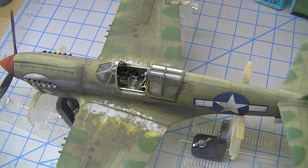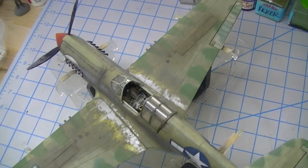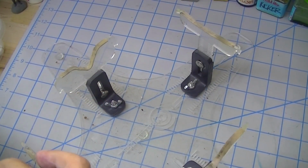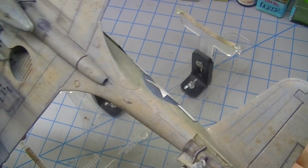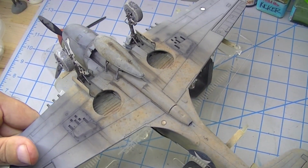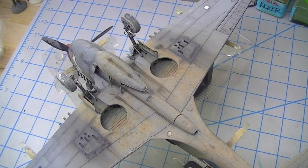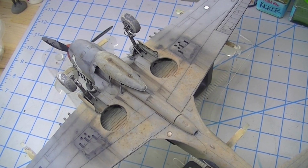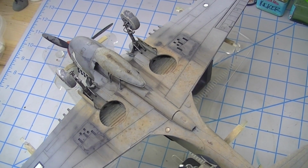spare parts were in short supply. We needed a seat. That's what we put in there. I like those kind of mismatches as long as it can sort of be justified or validated with actual history. And I feel like in this case that it can, even though you really have to get down into the nitty gritty of the production variation to do that. But the truth is that Curtiss was sort of infamous for not being really disciplined about their variants. I mean, they certainly were not North American. So, it's possible. They were maybe not as bad as early Spitfires, for example, but Curtiss was certainly known for being a bit all over the map.